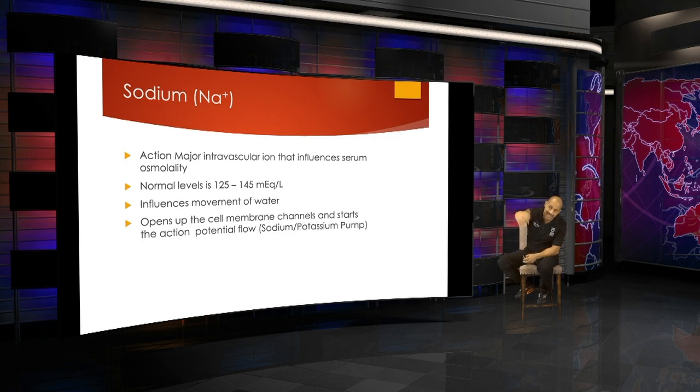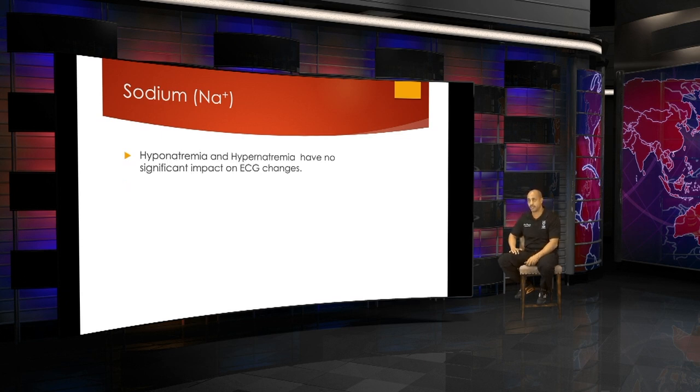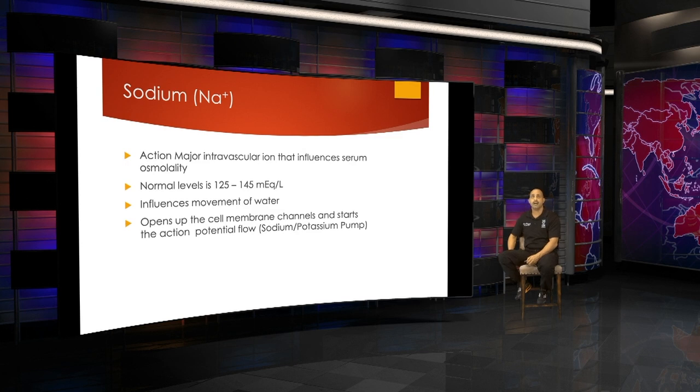It sits outside the cell, right? It's an extracellular ion, all right? Opens up the cell membrane channels and starts the action potential. Listen, it opens up the channels. That's why we call it the sodium channels, right? And it's a sodium-potassium pump that opens up these sodium channels, right? So he's responsible for the movement of the opening of those channels, is sodium, all right?